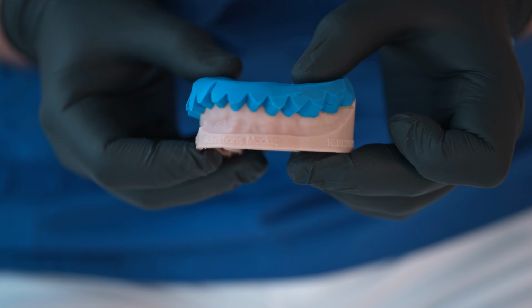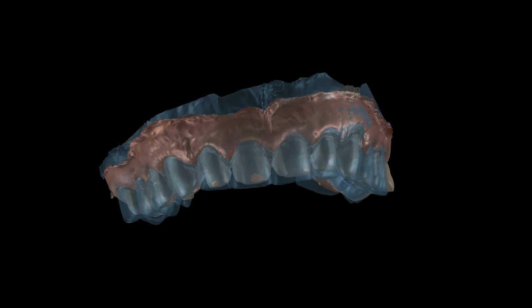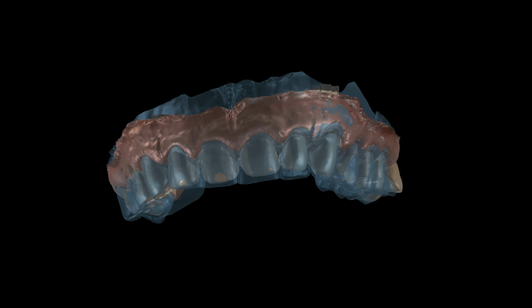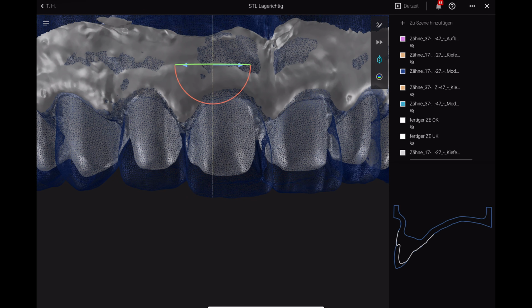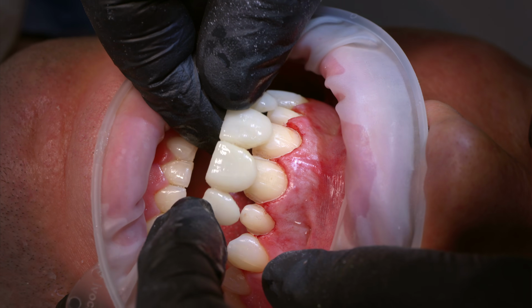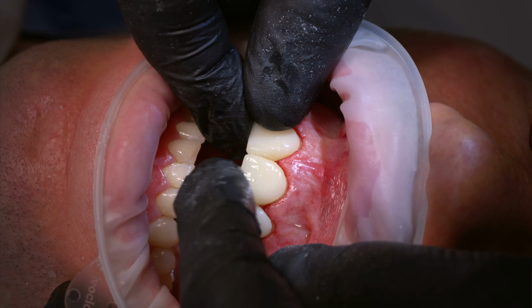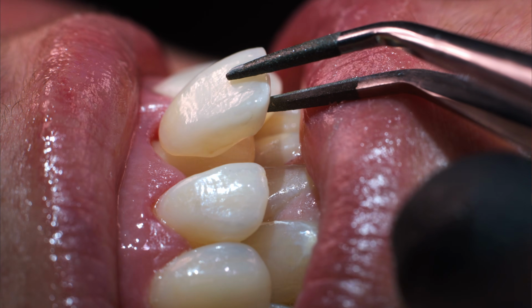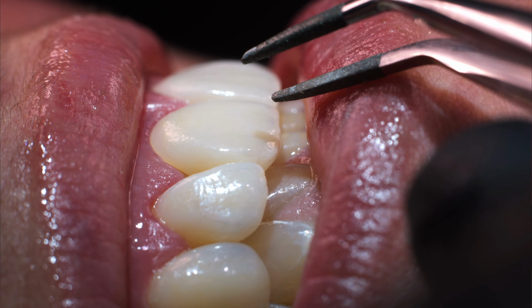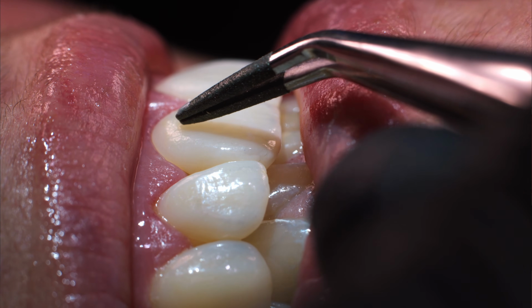Prep guides, silicone keys, memo bites, and a verified scan of your tooth preparation from your digital lab will ensure your treatment execution is exactly the way you've planned it. Overlapping your design on top of your prep scans in a computer software, you can detect necessary refinements in real time, ensuring that the actual treatment matches your initial design and treatment plan. The effect is that the restorative work fits perfectly and will meet the patient's aesthetic and functional needs you have agreed on beforehand.